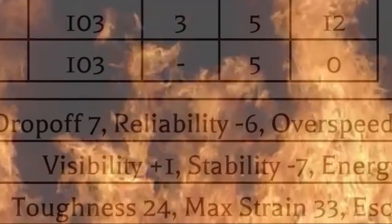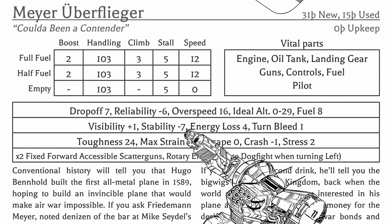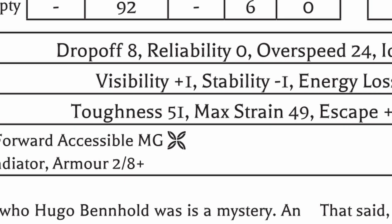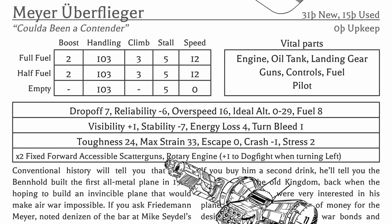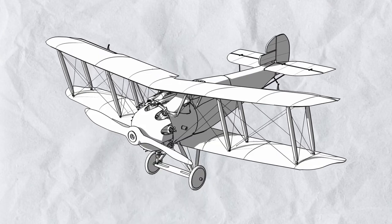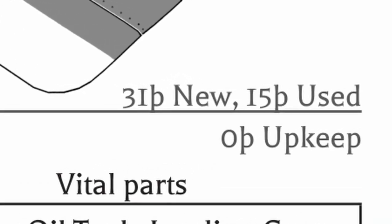So what about the actual plane? Even putting aside the severe engine issue, this plane is slow — painfully slow, heavy-bomber-can-outrun-it slow. It's also extremely unstable and can crash at any moment. Thankfully it's pretty tough — it might even be tough enough to survive a crash on its own, though the survivability of the pilot is another matter. It loses out to the Wunderflugsjug even in this aspect. The only winning points it has over its rival are its rotary handling bonus and double the firepower in the form of two scatterguns, probably because it's so slow there's no way it can catch up to anything reliably. How do you use this thing? Simple: sell it to a person you want dead, and wait for it to return to earth when they fly it. Reliability minus 6 is pain — the only thing with worse reliability is the Ritter Model X Foc. It's also rather expensive for its performance, which is just mediocre.